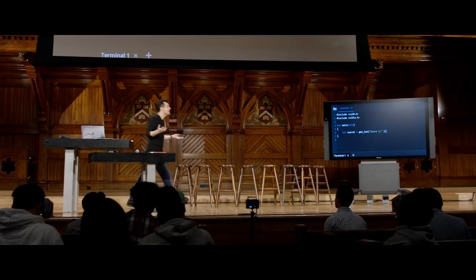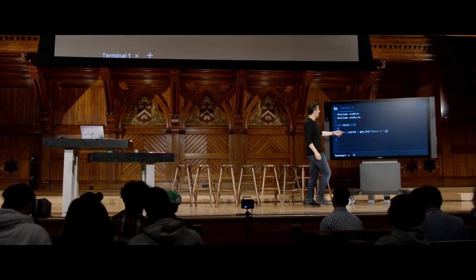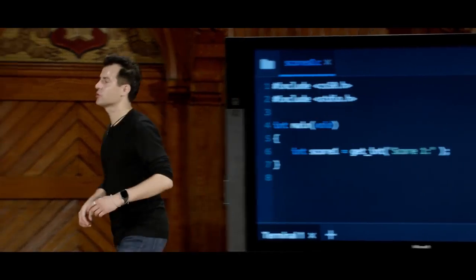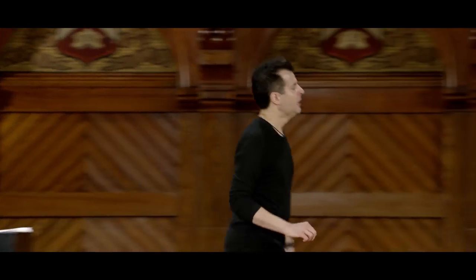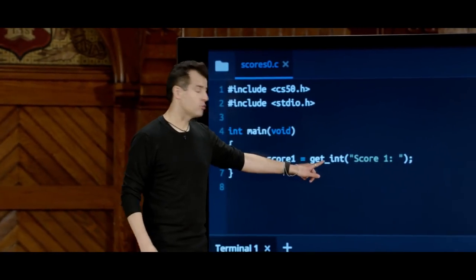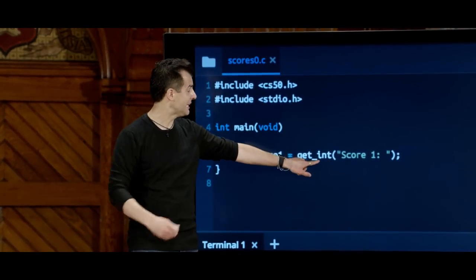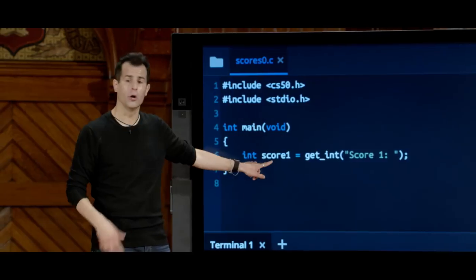So you might not have had many occasions to use ints just yet, but getInt is in the CS50 library. This is the so-called prompt that the human sees. And let me actually fix my space, because I want the human to see the space after the colon. But that's just an aesthetic detail. And then when I get back this value, its return value, just like Aaron last week handed me a piece of paper, so does getInt hand me a virtual piece of paper with a number that I'm going to store in a variable called score1.